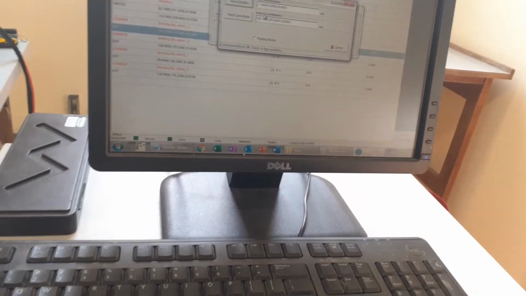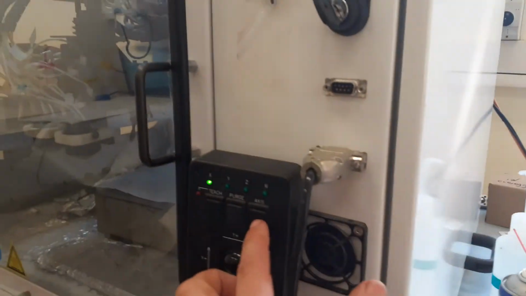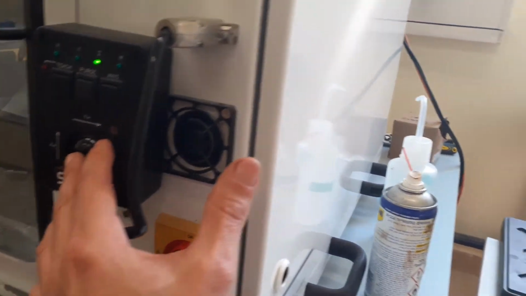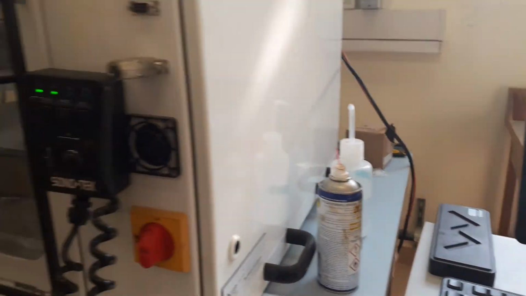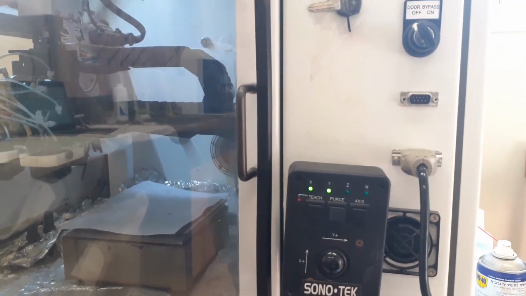For the Y, I choose the Y axis, the Z for the Z, and I take it up. You have to be careful not to go out of the boundaries, otherwise it will stop. So that's about the 0. We see here the 0 is the front left point.